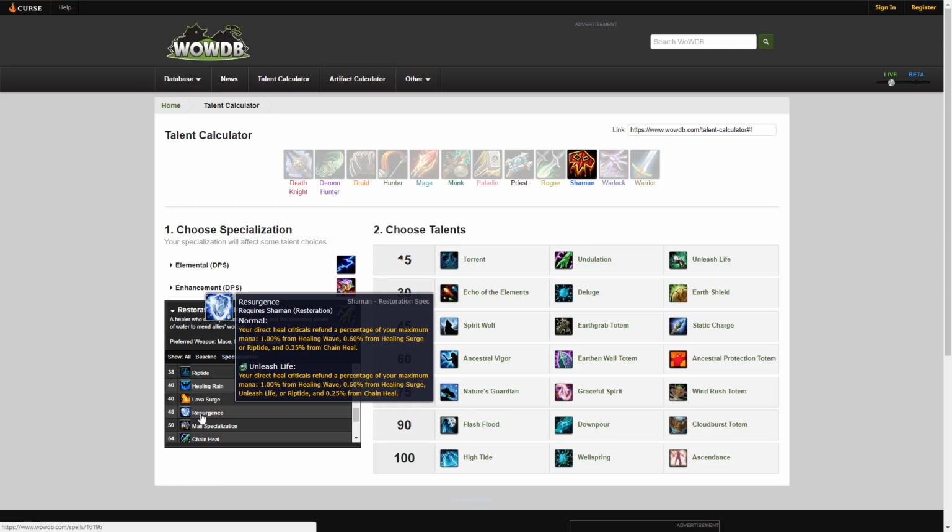Alright, Resurgence, your second passive. This is kind of the bread and butter. The reason why all the shaman spells are so expensive is because they have this to counteract it. Your direct heal criticals refund a percentage of your maximum mana. 1% from Healing Wave, 0.6% from Healing Surge, or Riptide, and I believe also Unleash Life, and 0.25% from Chain Heal. Now, it's worth noting that 0.25% from Chain Heal is per heal.